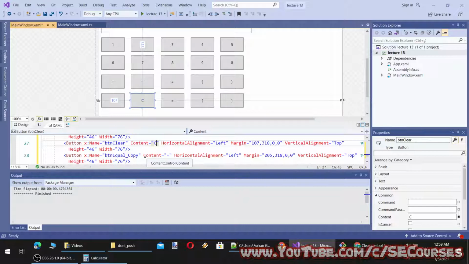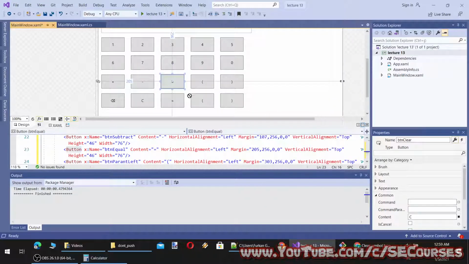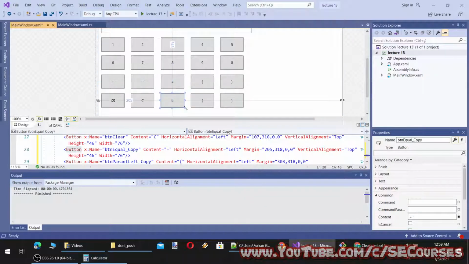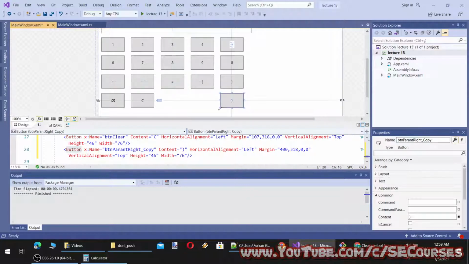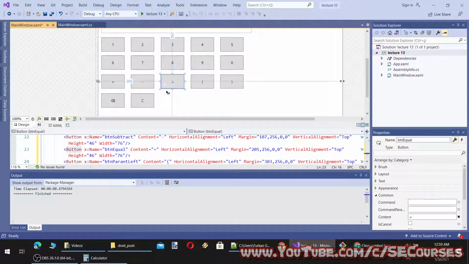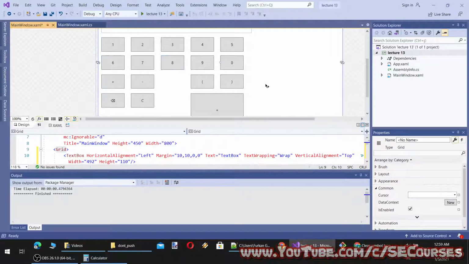Okay, and what else we need? And we need a calculate button, which I think is equal to this one. So I will get that equal button to here. And let's change its position to somewhere here, and I will make it bigger like this. Okay, so this will be by design. The design is totally up to you. I am expecting a good design from you though.